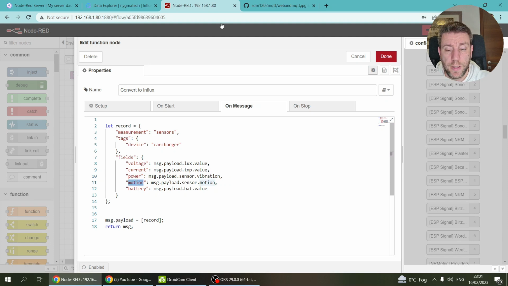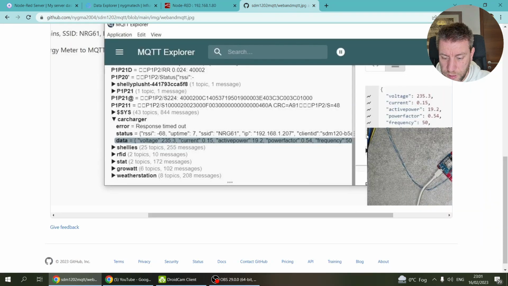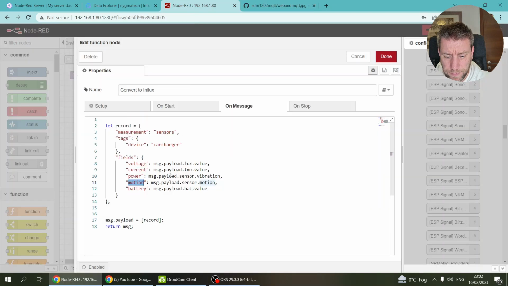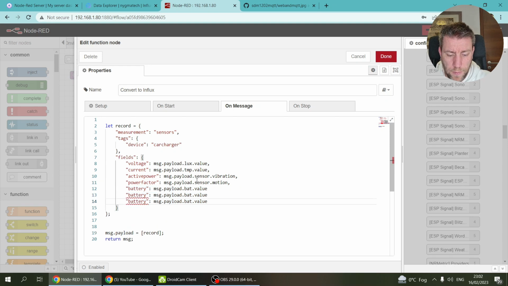power, and now I have to cheat. Okay, so active power, power factor, and frequency, and total active energy.